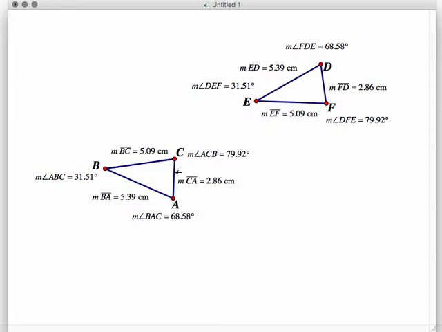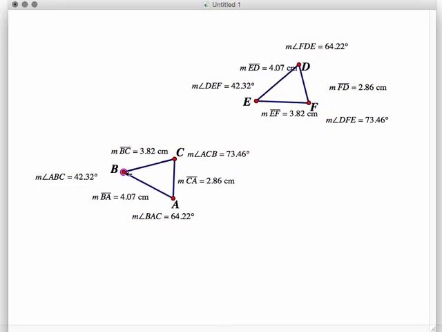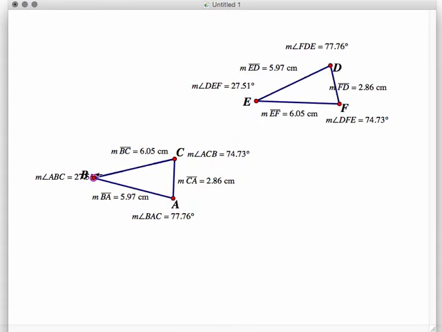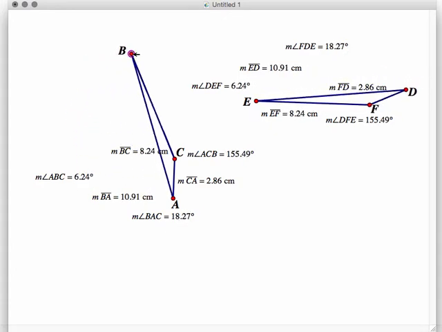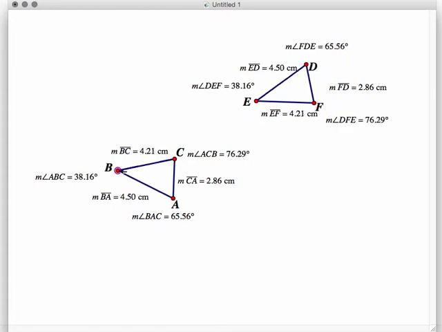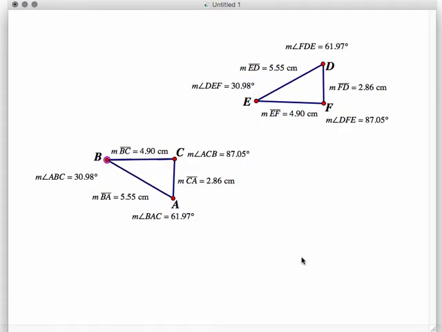And all I did is construct these with two angles that are equal and two sides that are equal. So we are confirming that it does work. Notice that no matter how I change my triangle, my congruent measurements, or my corresponding measurements, always stay the same. So we can conclude that this congruence theorem does, in fact, work.